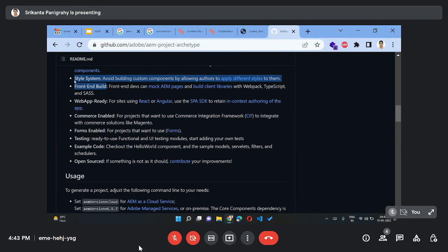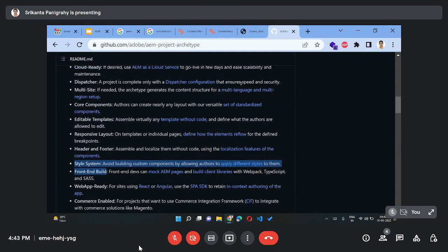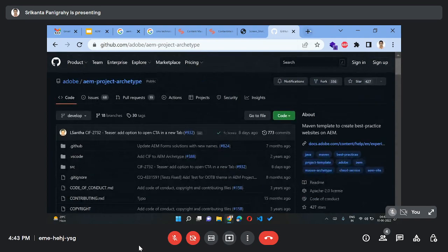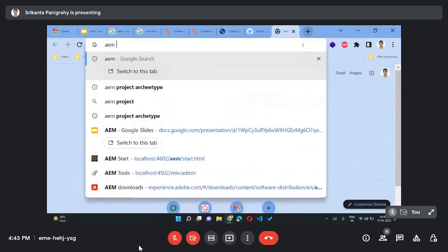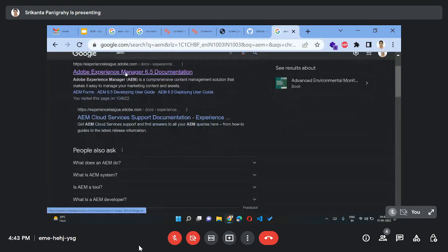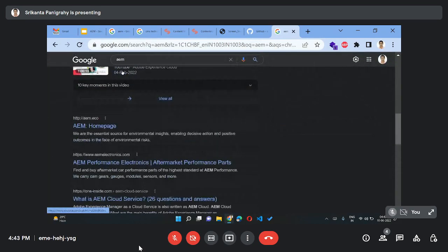It's a little tricky, or a bit funny. You have to acquire a license to use AEM, but most of the tools that are used as part of AEM are open sourced. These were the technical features that are part of AEM. Other than that, we will go through the capabilities of AEM. So what are the capabilities? Let me search for AEM, and we will go to the Adobe website.